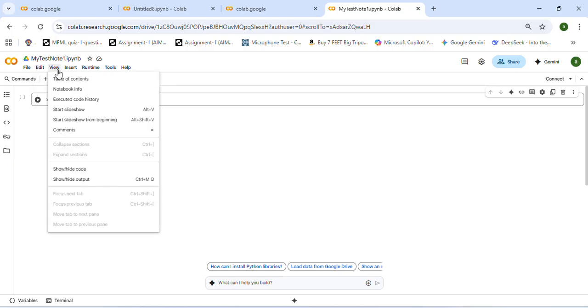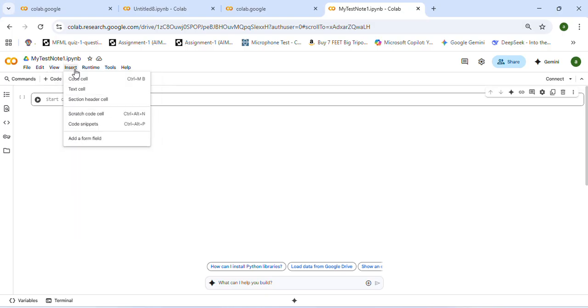View the table of contents. As we go further with the many slides or sessions, we will come to know about all these options altogether. Particularly, if you have contents, like an explanation of the code or something, on that part we will use this start slideshow option.